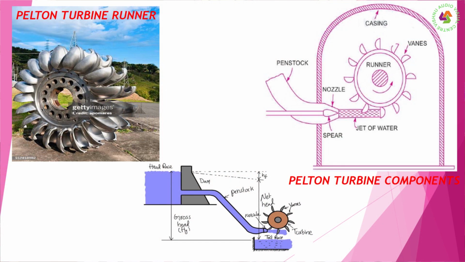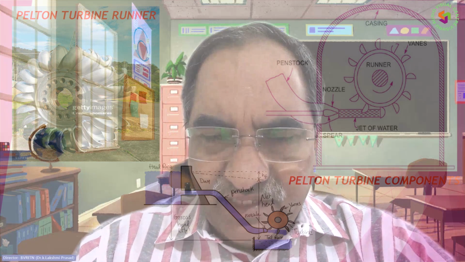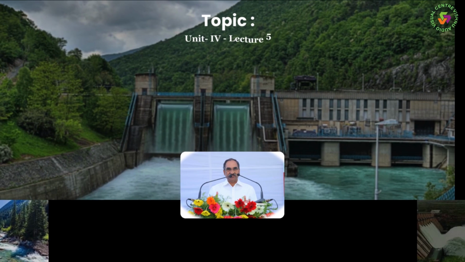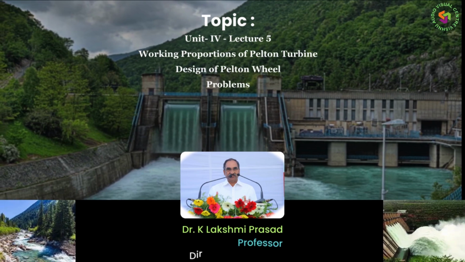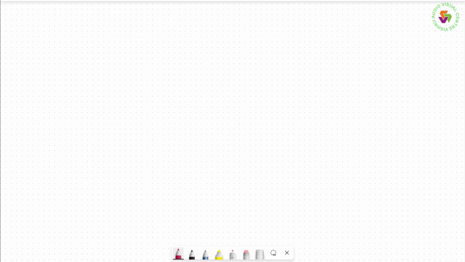So the last topic of the Pelton wheel is the working proportions of Pelton wheel and how to design a Pelton wheel. Design in the sense that we are interested in hydraulic design. So working proportions of the Pelton wheel, which is in another way design also. Then, putting into steps the design of Pelton wheel, we will complete that in today's class. So in today's lecture, we are going to discuss the working proportions of Pelton wheel.